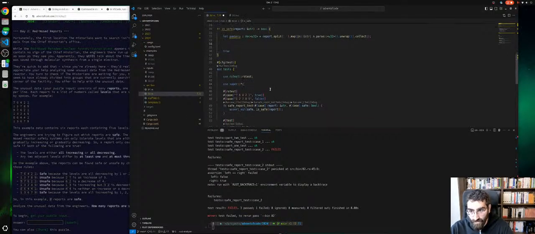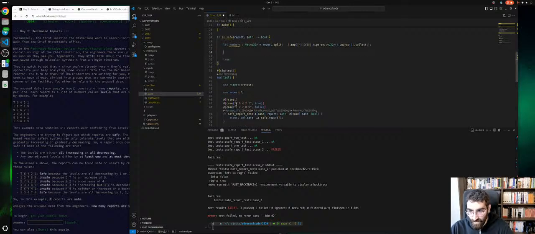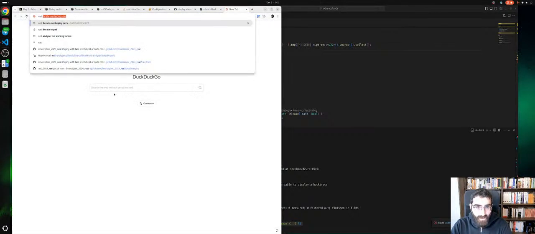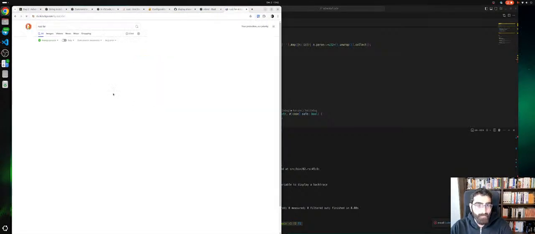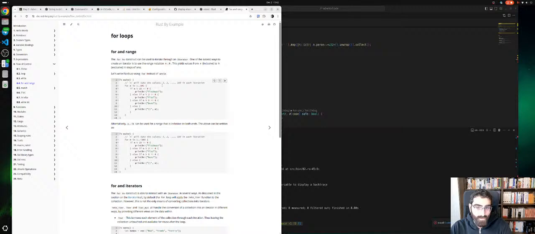So let's start with that, because in this case it is like this. We can start from the first. Let's do it with a for loop, then we will do better. Just for and range.